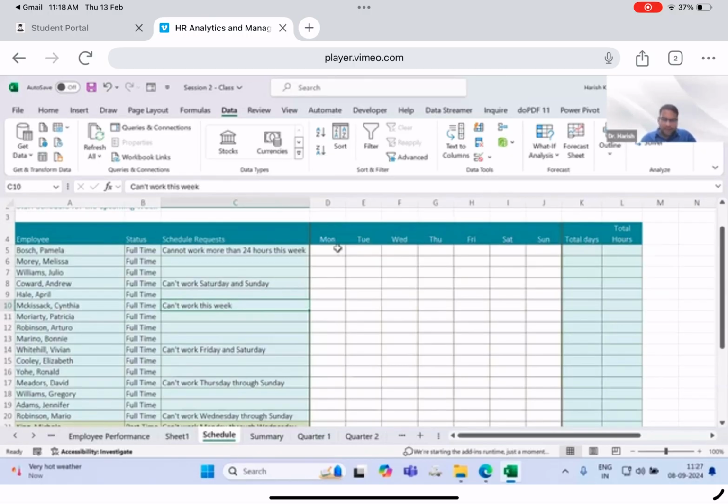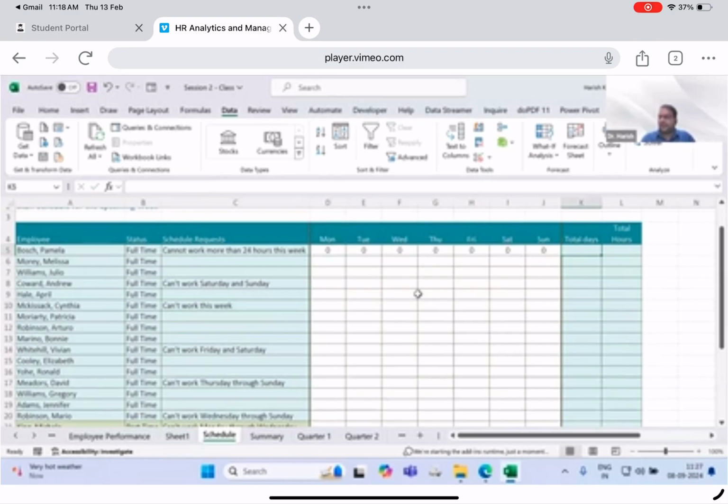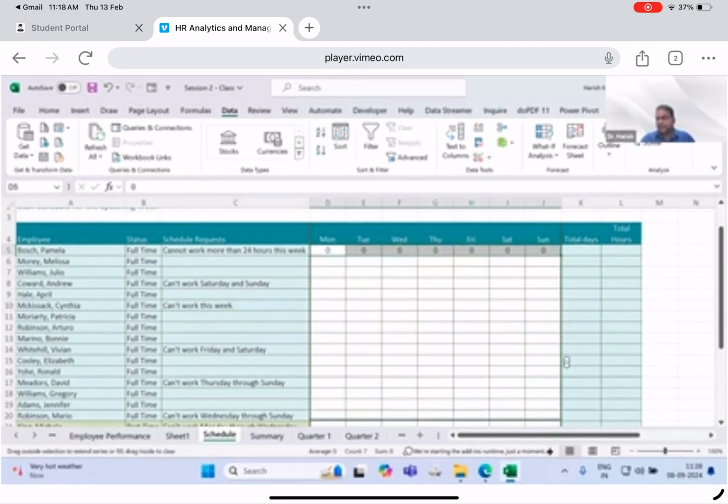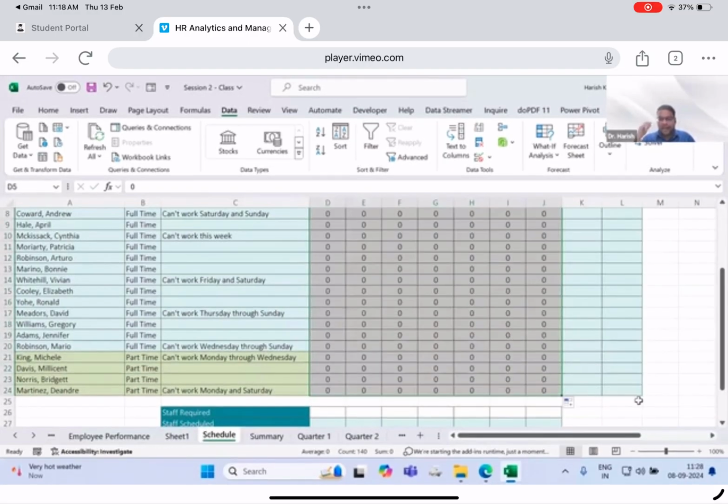Now, in a hypothetical situation H0, I'm making this 0, 0, 0, right? Then there is no duty assigned for anyone. So can I drag like this? If there is no duty assigned, 0, 0, 0, we will consider their request and see what we can do as best HR practices, right?